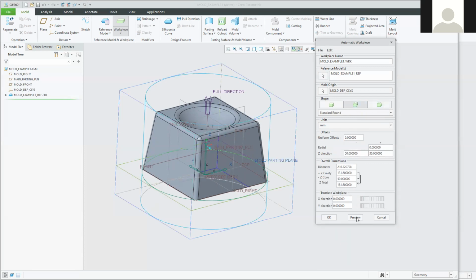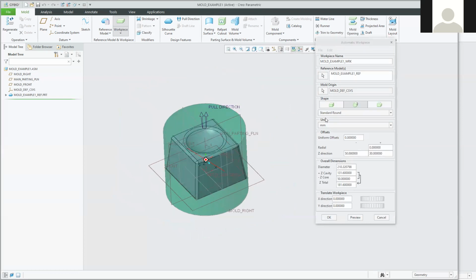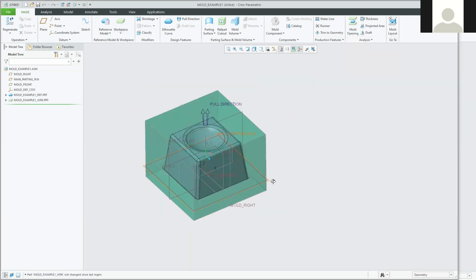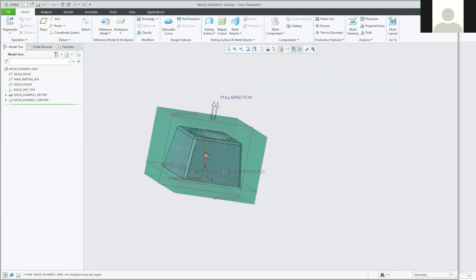But certainly for our purposes, the box shape or the rectangular workpiece is probably the most useful. So click on rectangular. I think we'll have uniform offsets of 30 in all directions. So if I just type that again and press enter, it will bring that 50 mil in the minus Z direction back to 30. And then I'm going to click on OK. And there's the workpiece created.